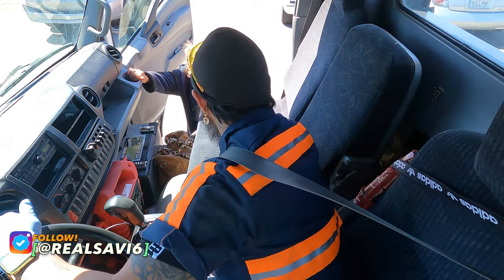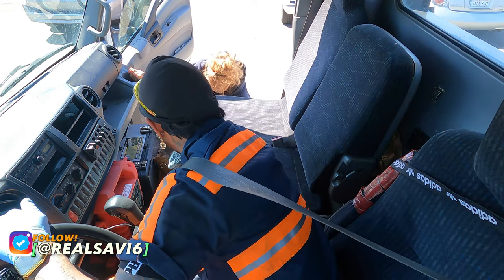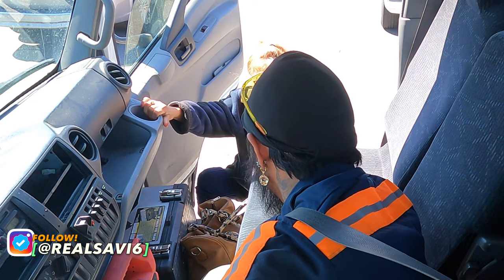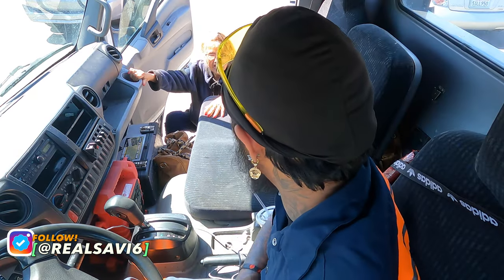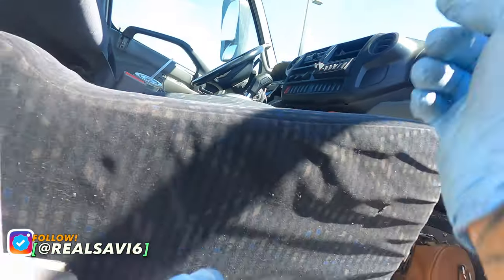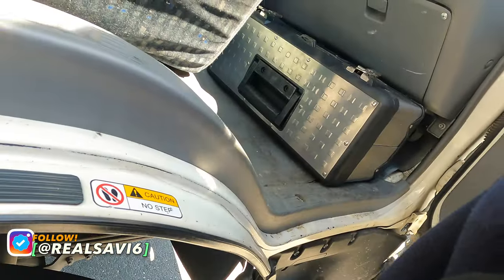Be careful now. Yeah, you might want to hold on to that one up there — it's pretty high, so be careful. Here, you can grab onto my hand if you want. I don't think I'll be able to make it. I can help you — you want me to help you? It's pretty high. Okay, what you want to do is hold on right here — that's the holding part — and then just put your back up there. Go ahead, be careful. You've got to put your foot up there.